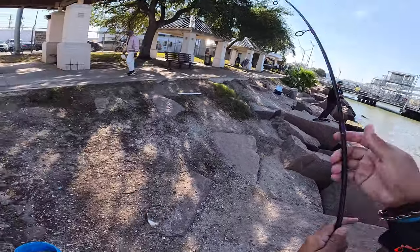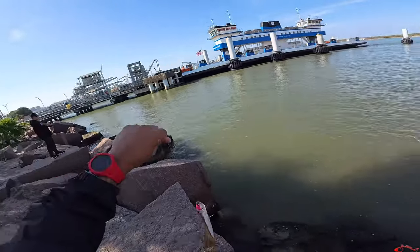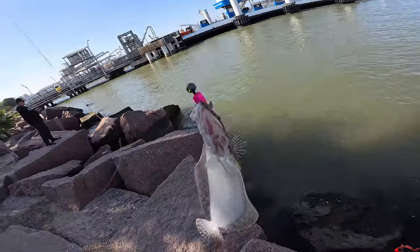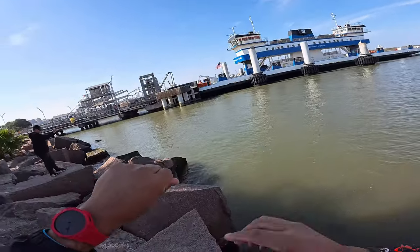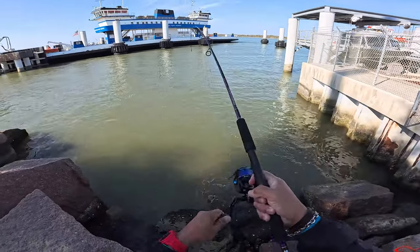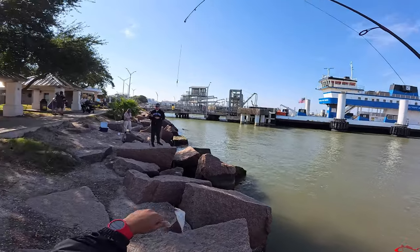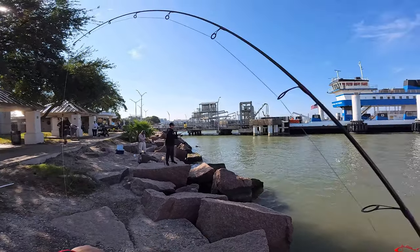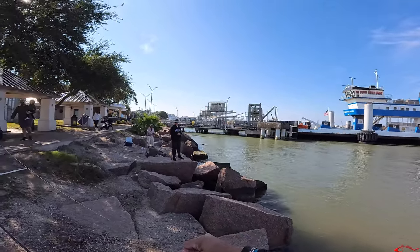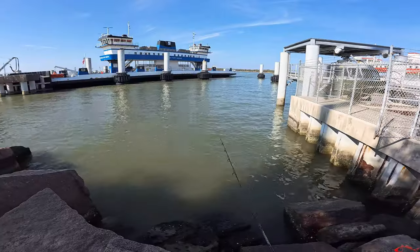There was a little one — he was just popping and popping it. Yay, we don't get skunked today! We got a baby — it's a baby, but it's a flounder. Another baby. He was right where the other one was. This could be a small male or a small female because the males don't get that big. He was literally right where the other one was.